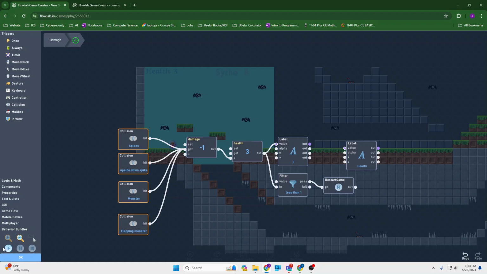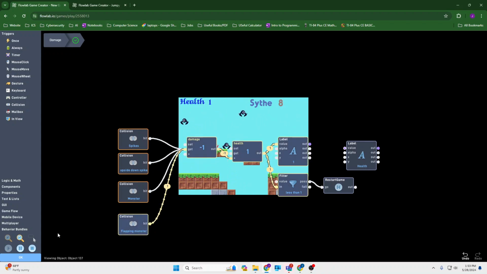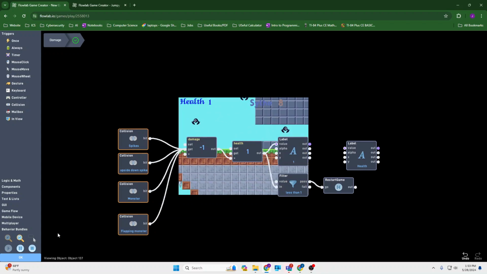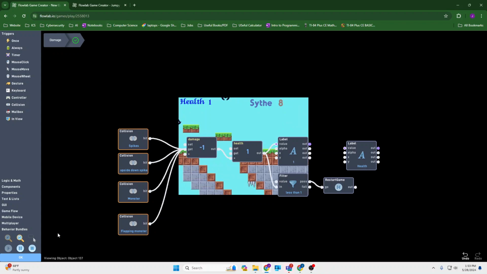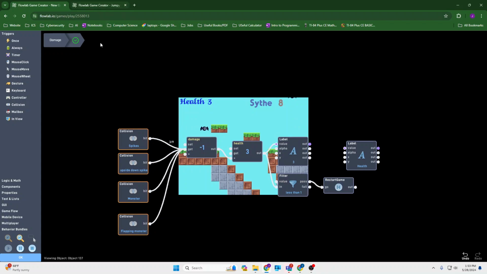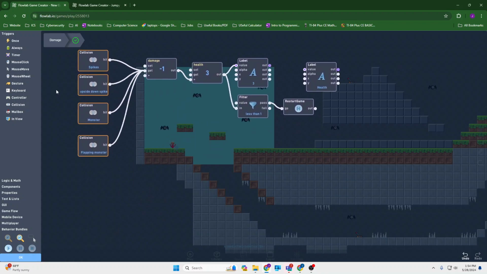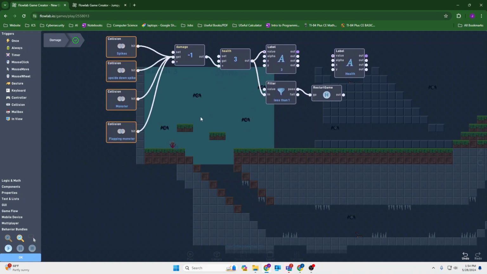I think a good way to show this off would be to play it. You can't really see my character because the buttons are in the way, but I got hit once, I get hit again, and if I get hit one more time, please hit me. Okay, I'll just go down here and get hit by the spikes. Boom, you can see how the code works. It filters out and restarts the game. So I'm going to stop that because it is a little bit in the way.